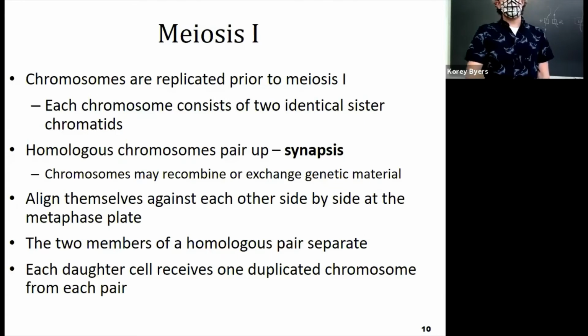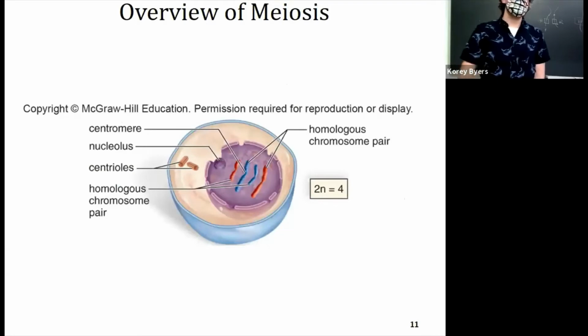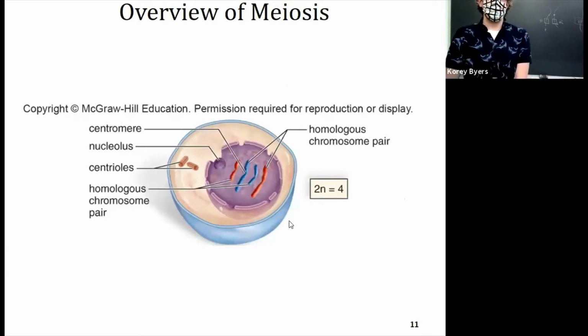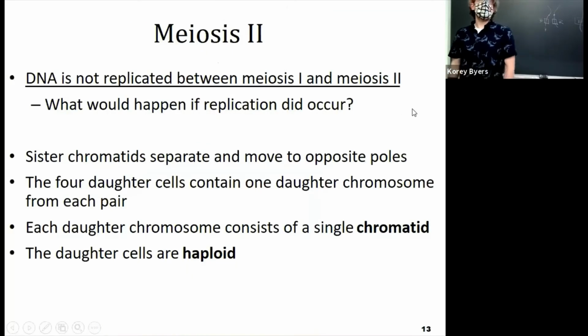They align themselves, then we separate. And so each daughter cell receives a duplicated portion. And so it's very similar to mitosis. So we have our chromosomes, and they duplicate. And so we see those X shapes. They line up in a process called synapsis, and then we go through a division. But each cell, even though we have a reduced number of chromosomes, notice we still have too many copies. Those sisters did not separate. And so we have to go through meiosis II to separate those sister chromatids.